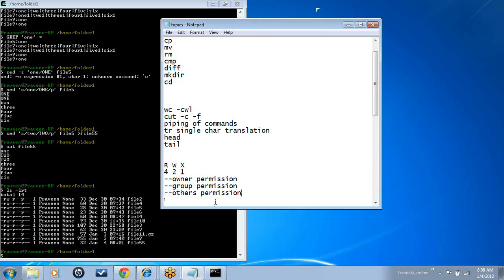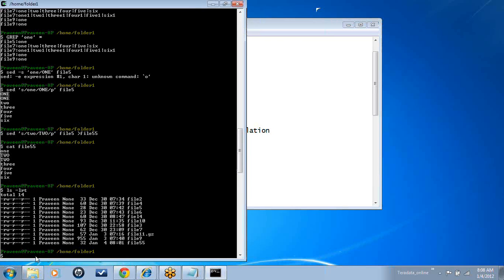Now, how do we change these permissions? Once the default permissions are obtained, how do we change them? To change these permissions, we have a command called chmod, change mode. We can give the permissions in terms of numbers. Currently it has read and write for the owner, read for the group, and read for others. Now I want to provide RWX for the owner, that means along with the execute permission, and for the second set I want to give read and write for the group and only read for others.